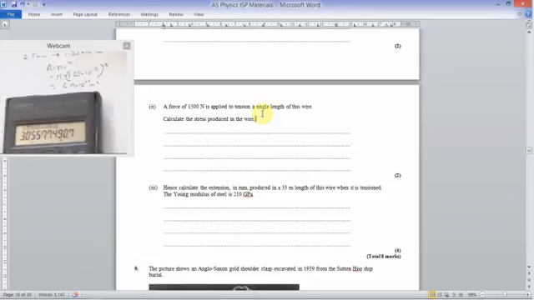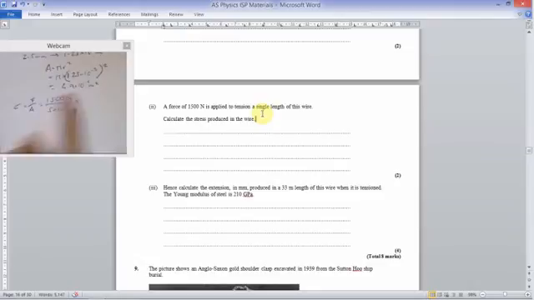Okay, so it's a huge value, and that's correct, because we've got a very, very small area, so we have a very, very large stress. So it's 3 times 10 to the 8. So that's going to be newtons per meter squared. Now, newton per meter squared is also the same as a pascal.